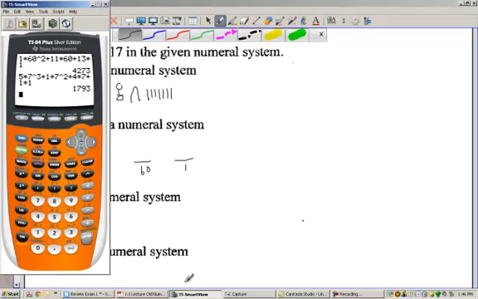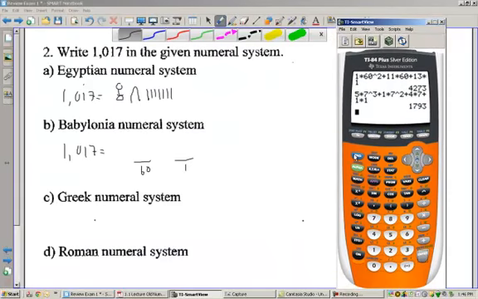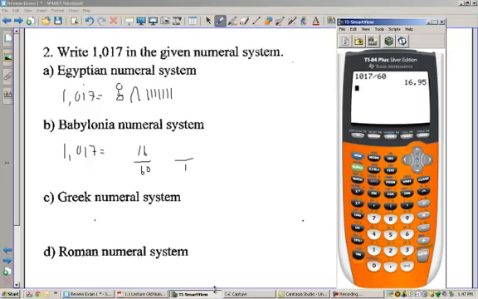And to figure that out, you can just use your calculator. So we pull the calculator up here and move it over. And so what I can do is just take 1017 and divide it by 60. And I find that 16 60s go into 1017. And so by writing a 16 in this spot, I don't have 16 things, I have 16 60s.